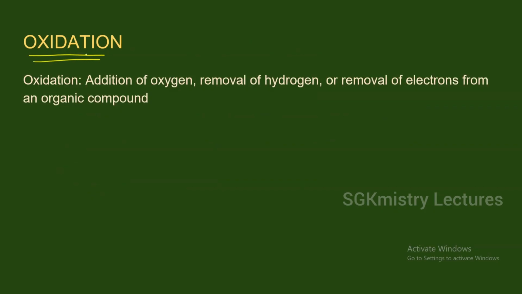So first of all, we know that oxidation of an organic compound is nothing but the addition of oxygen or removal of hydrogen, or in terms of electrons, we can say that it is the removal of electrons from the organic compound. So simple examples, I can write in terms of general equations. Aldehydes on oxidation will give carboxylic acids, RCOOH. Here one more oxygen is added. So from RCHO, you're going to get RCOOH.